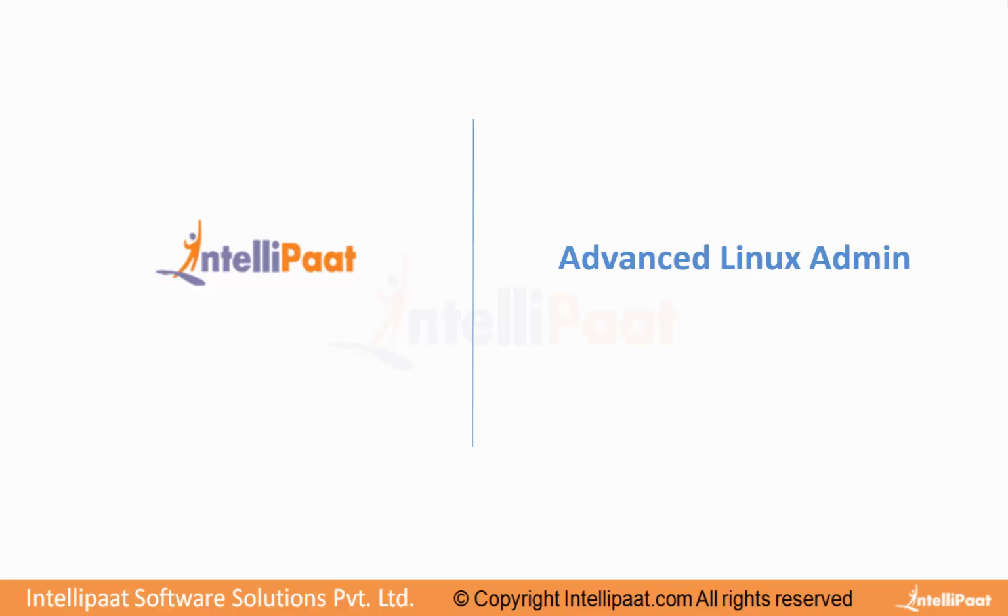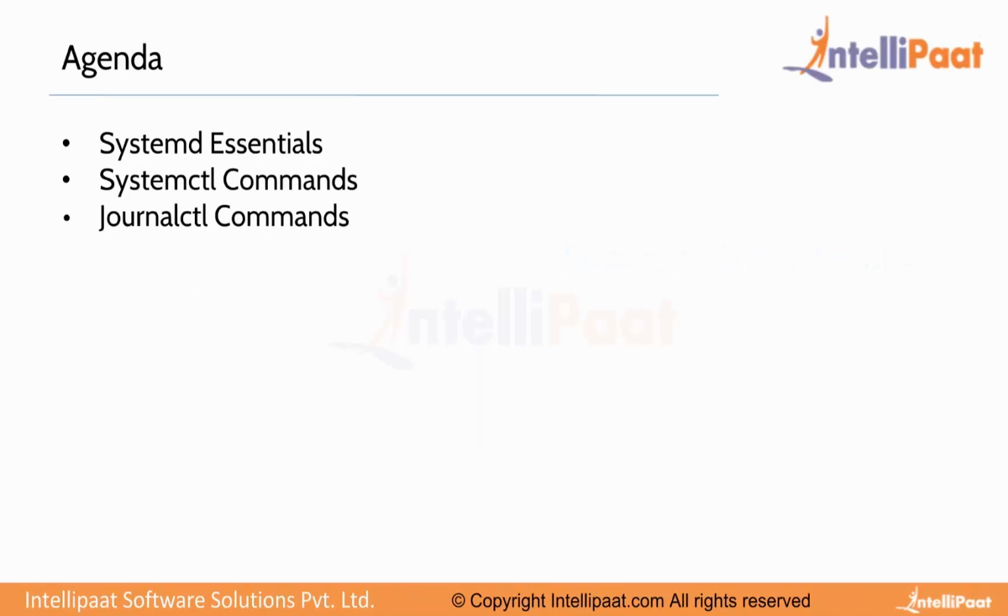So let's get going and understand what's the agenda for today first. First of all, we will understand the systemd essentials. As I said, systemd is actually the procedure of starting and stopping services for the newer version of Linux distributions like CentOS 7, Red Hat Linux 7. These use systemd as the background manager which takes care of the services which need to be started, stopped, or checked for their behavior, the status. So everything is managed by a daemon called systemd.